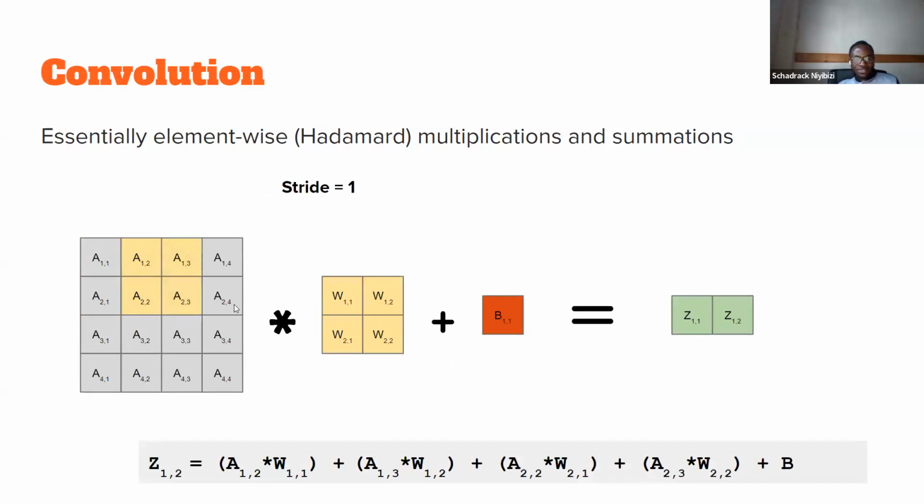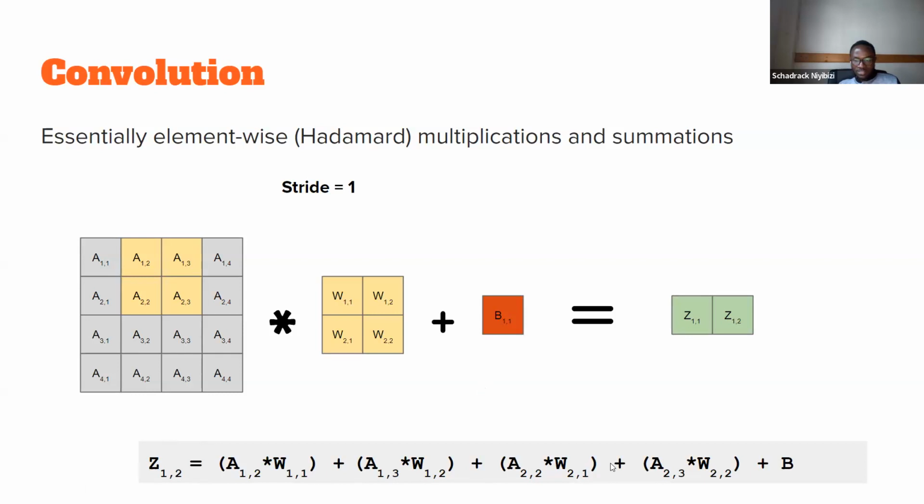The stride is this one, meaning we need to move our filter one column to the right. Then we apply the dot product between this portion of the image and this kernel or filter. We add the corresponding bias, then we'll have the second element in the final feature map.